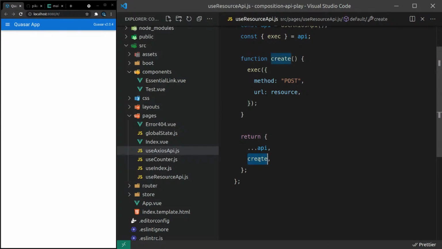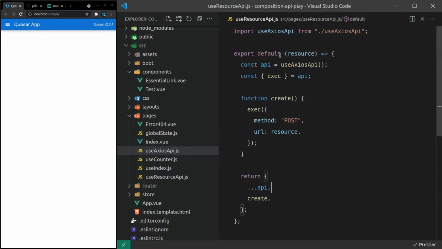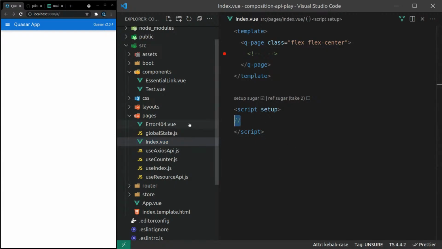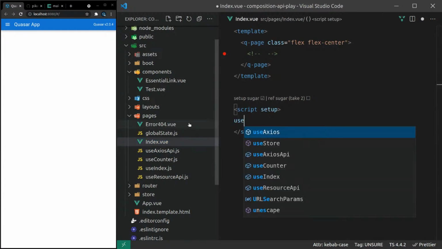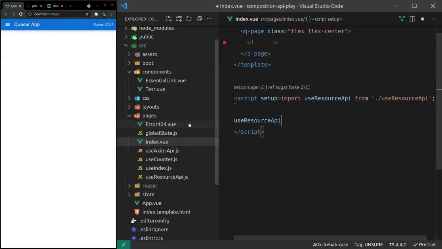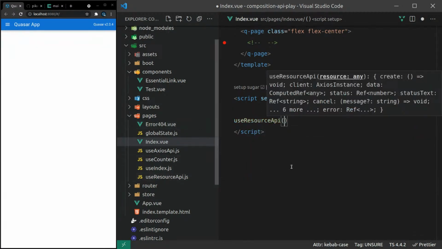And so we're basically adding this create method on top of it. We're abstracting it out. We're adding extra functionality on top of API here. And now check this out. If I got everything right, which I probably didn't, let's import, or I might even be able to say here, useResourceApi. And then we can pass through there.